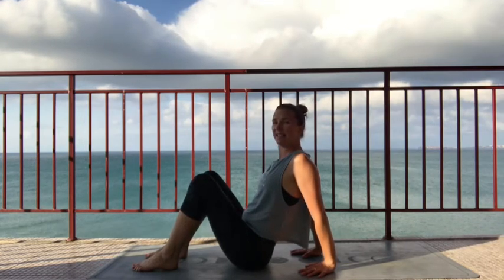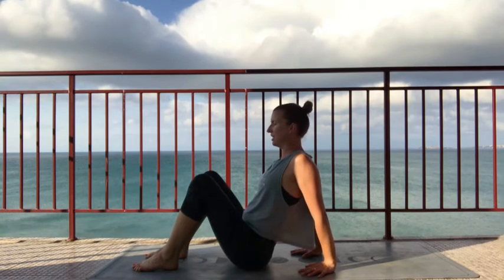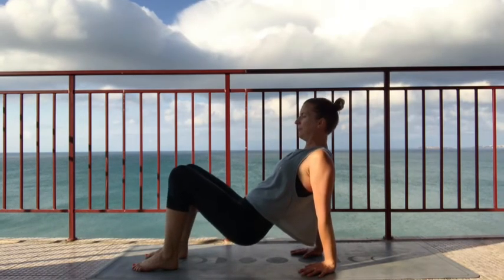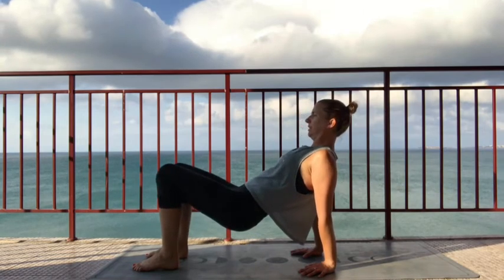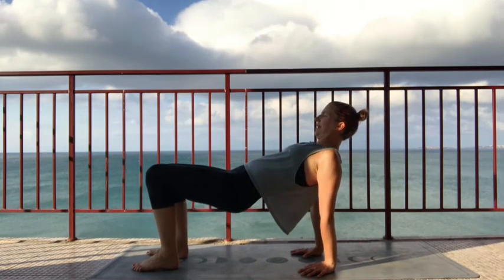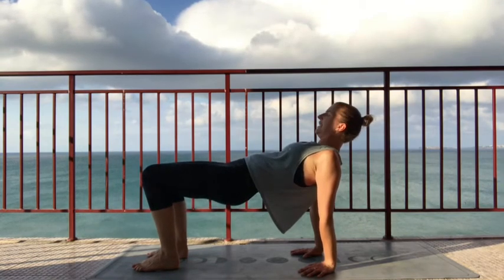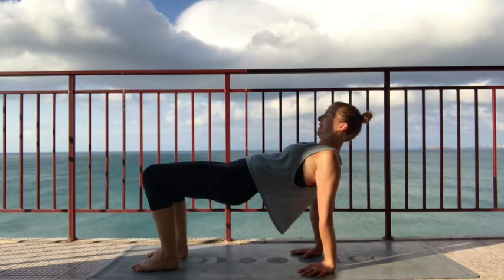And then from here, we kind of have to get ready for this pose. So push into the feet. You can feel that. Push into the feet, push into the pads of the fingers. And just start to lift the hips up. And maybe this is where you stop. Maybe you go up a little bit higher, right? Because this is a practice. This is a process. This isn't nailing it first time round.